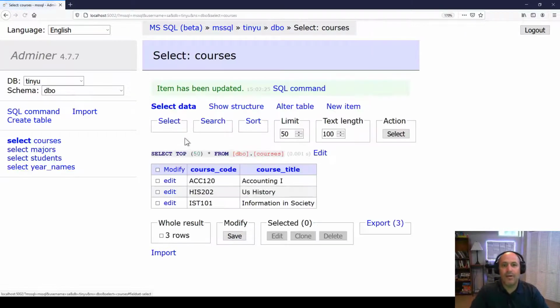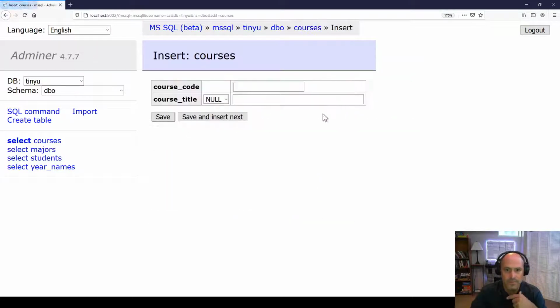Good. Now let's add another row here. Let's call this IST 101, and then Information in the World.